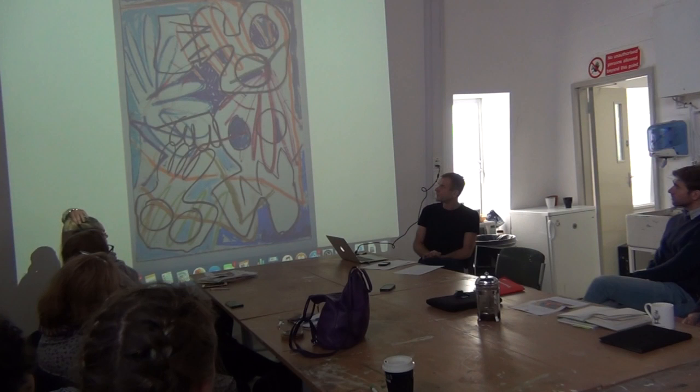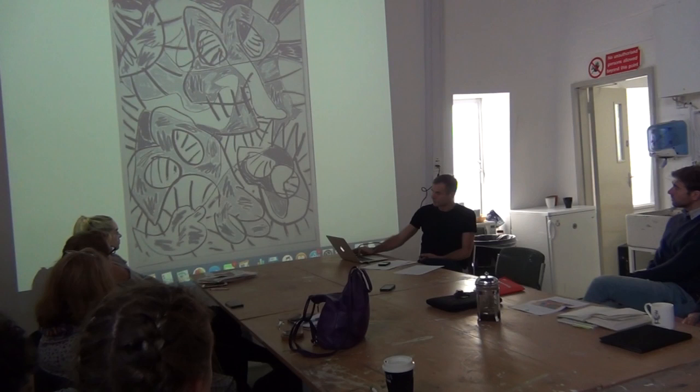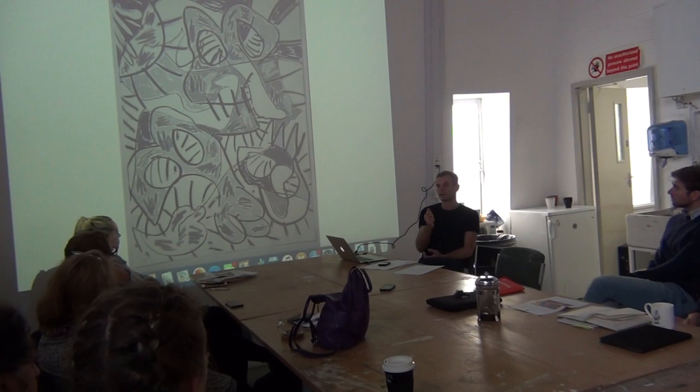And at first I wasn't using charcoal, but after these pieces, I started working with charcoal and black and white pastel. I got a huge range of greys, so I made like 4 or 5 different grey pastels. Again, the qualities of the material are quite good. There's a really nice velvety quality to it, and also a pencil kind of quality to it.